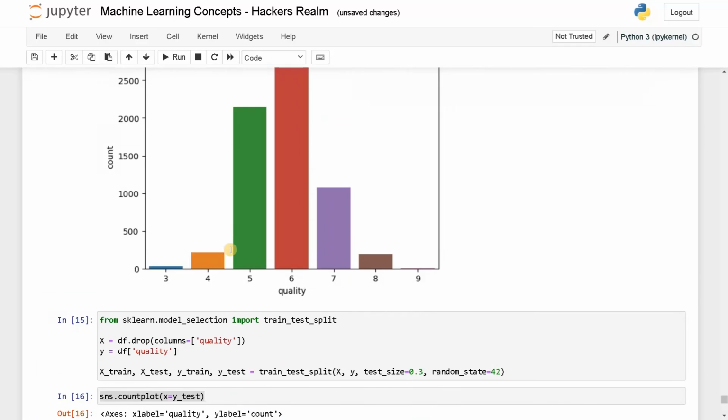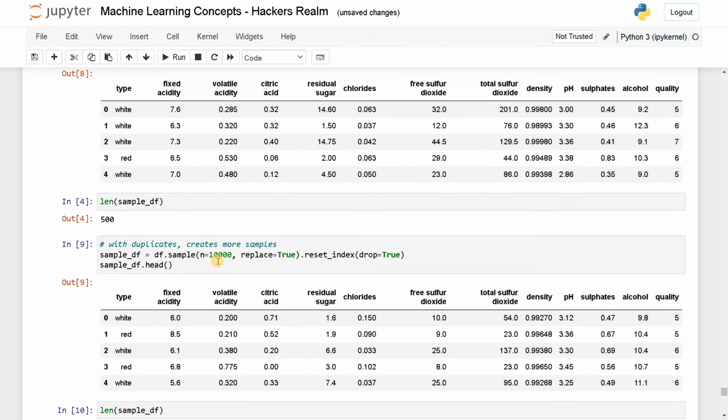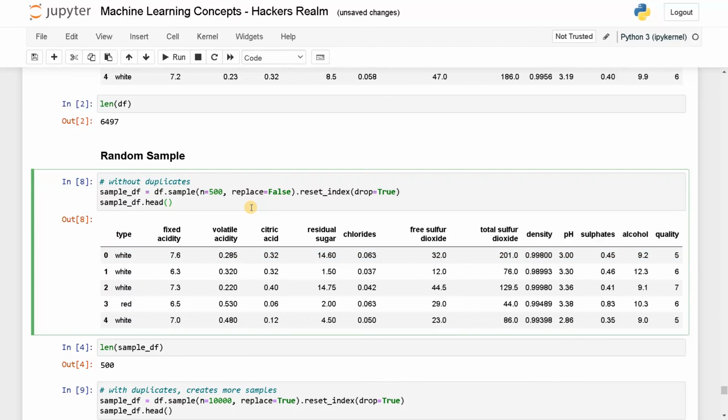So that's pretty much it, guys. These are the two main sampling techniques that I wanted to share. As I mentioned, other than these, I already covered other sampling techniques like random oversampling, undersampling, SMOTE, etc. in one of my previous videos. You can check the link in the description, or you can click on the top right corner of this video.